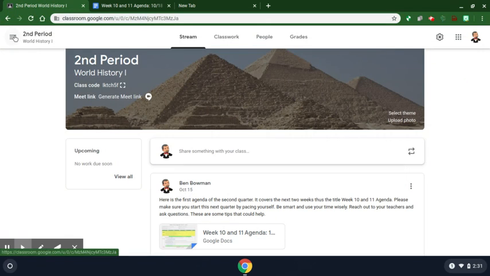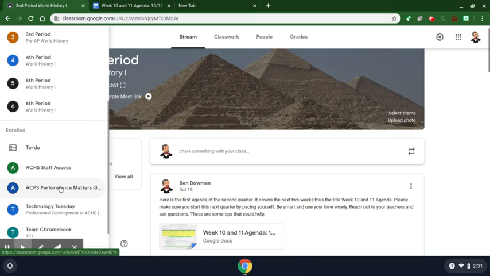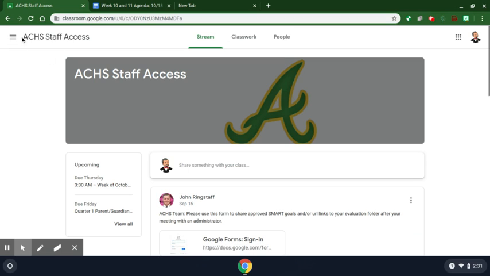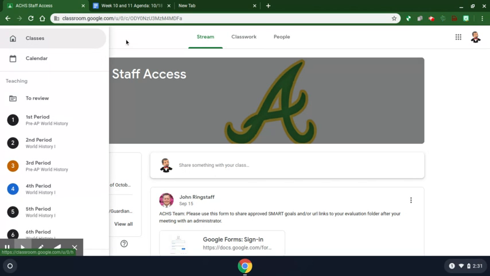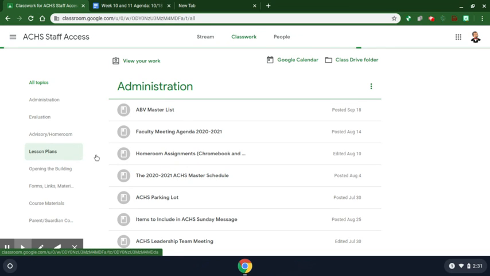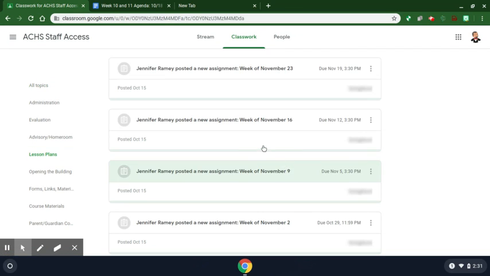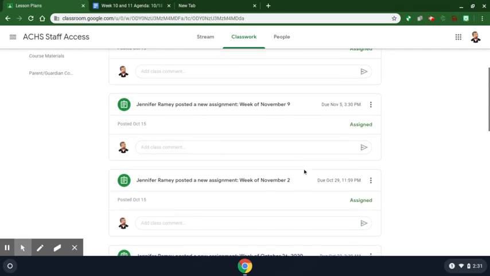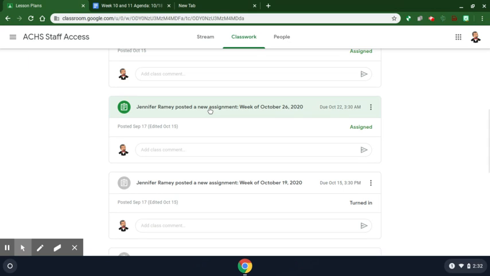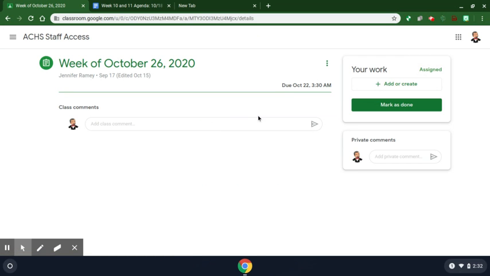Let me open up another file over Google Classroom. So this is the Google Classroom that I have, and this is where we go and post our lesson plans. So yes, we have homework as well. And so under lesson plans, as you can see, I've got lesson plans that are due coming up this coming week. All right. So what I'll end up doing, I'll click on that. And this is going to lead us to where we submit the assignments.